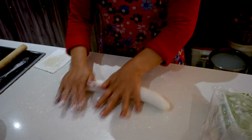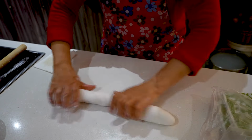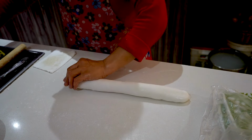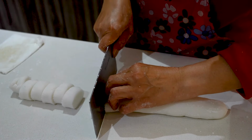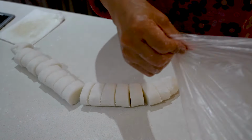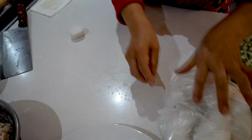Hey guys, we're gonna show you guys how to make the wrapper now. Okay, my mom's cutting it into pieces here. Okay, once it's cut, she's placing it back in the plastic bag to prevent it from drying out.